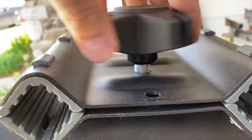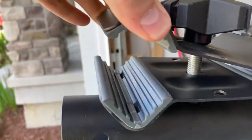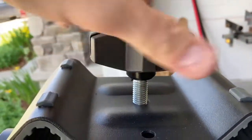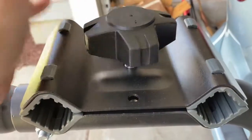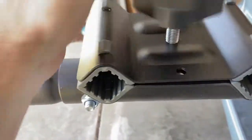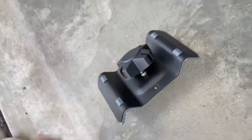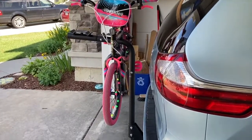Let's fold that back up and take a look at the little plates that come with it. This allows you to rest your bikes on top. We'll unscrew this top plate — and you could, if you're just hauling one bike, slide your bike underneath without removing the top plate completely. The top plate does come off; all you have to do is unscrew this little piece — super easy to unscrew. It's a hard rubberized plastic, soft enough and cushioned enough to protect the bike.